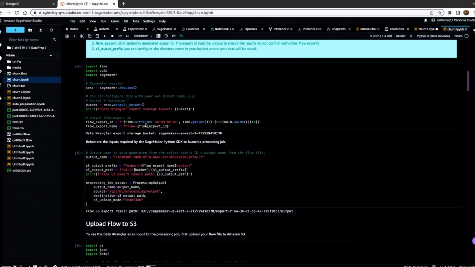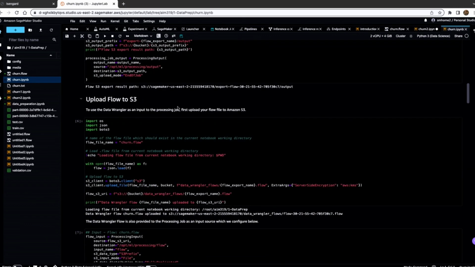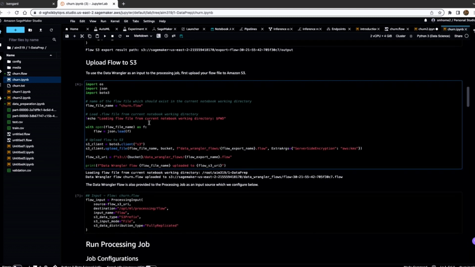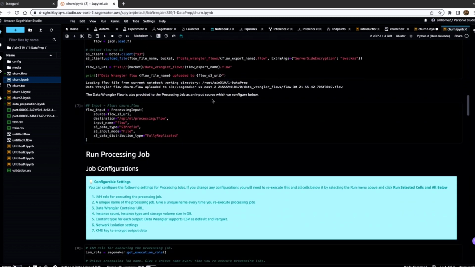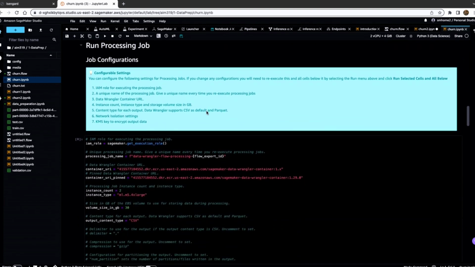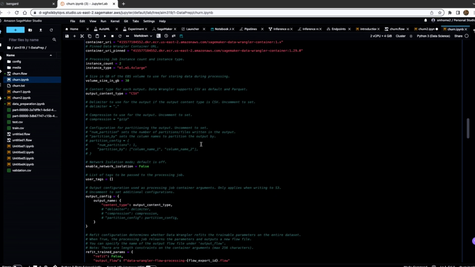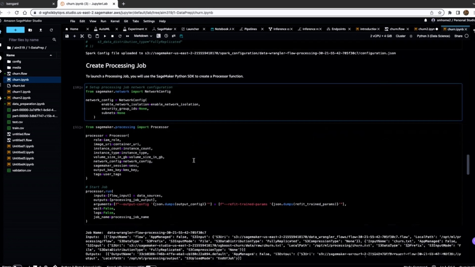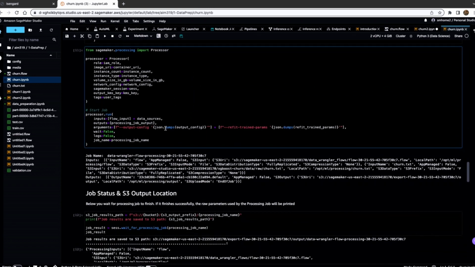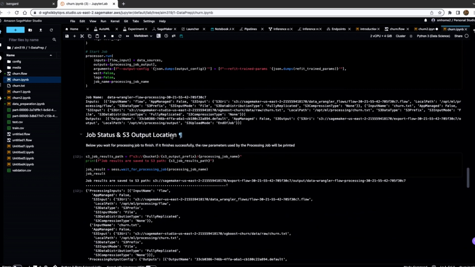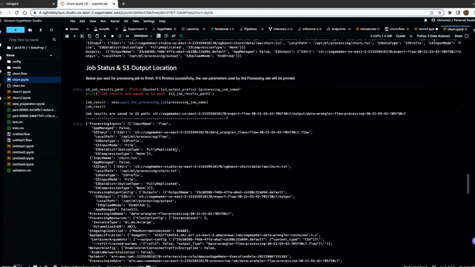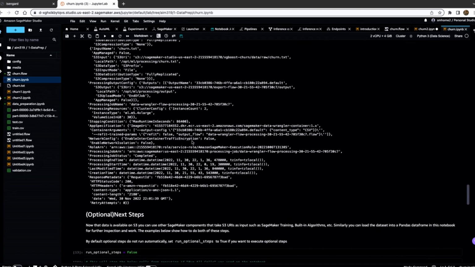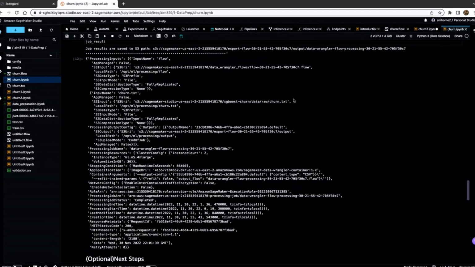And then I'm basically uploading the flow diagram that I created. It's uploaded to S3. And then feeding all the inputs, the data sets that we created earlier, and then running the processing job, right? Which is basically a Spark job. And then you can see the outputs. Here I'm creating the processing job, setting up the processor, and then doing processor.run. And that actually runs the Spark job behind the scenes. And here you can see the output to an S3 location. So it's taken this input raw churn text, and then it'll generate the output to the output location.